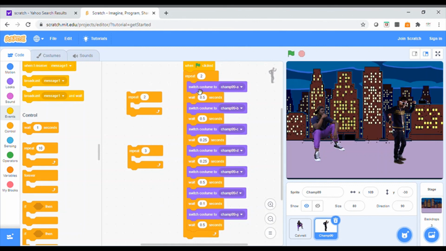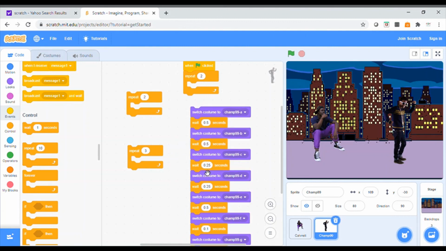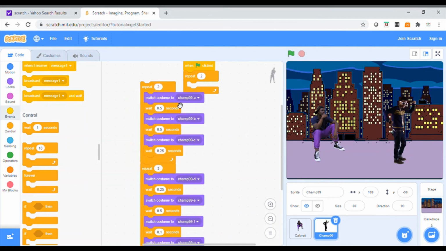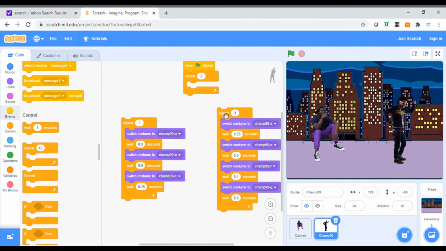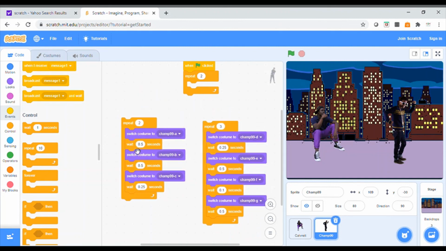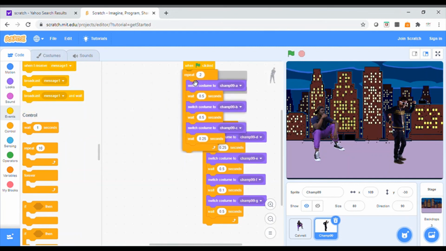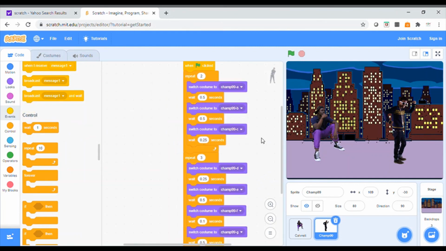And I'm going to drag out some of this code and say, well, I want you to do that in here, and I want you to do that in there. I can clip them together. It doesn't matter how much code you've got in here, okay? But what will happen is, I'm just going to pull these side by side so you can see them. However I put them, I put this one first and I put that one second, it will go through this little dance routine twice, and then it'll go through that one 3 times, okay? So if I put this up into here now, I'll take that little loop off, and I'll stick them like this, and I'm going to press play.